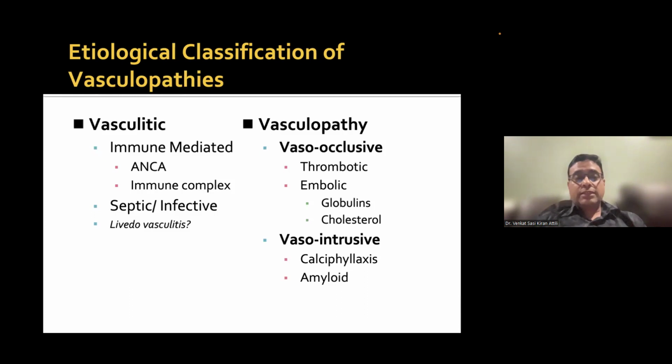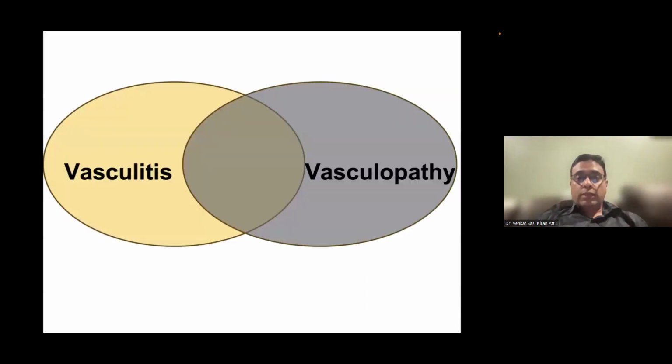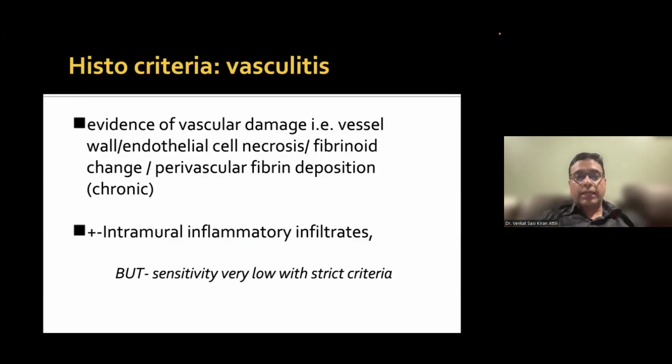I think it is sometimes a true vasculitis. I'll explain that later. Okay. So, yeah, and remember, even vasculopathy sometimes in the later stages, once the thrombus forms, there is secondary inflammation. And this secondary inflammation can sometimes be confused with vasculitis. And in some cases, therefore, there is an overlap between vasculitis and vasculopathy. And sometimes the diagnosis is not so clear-cut.